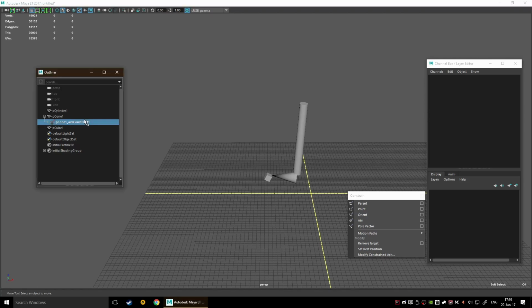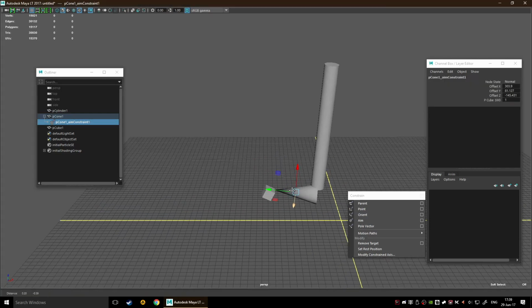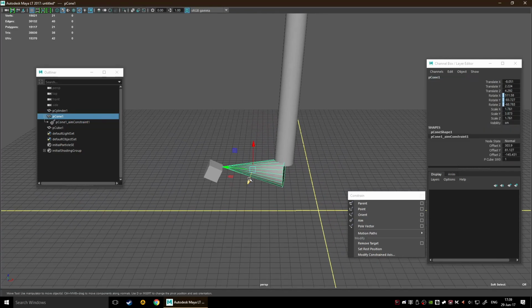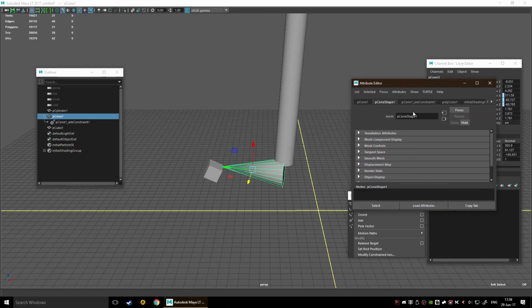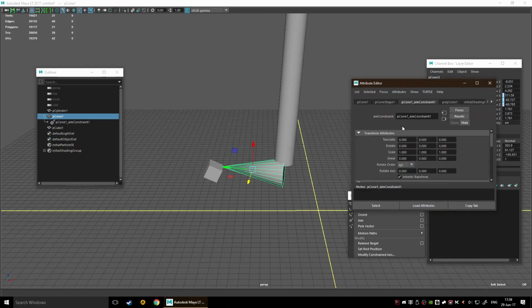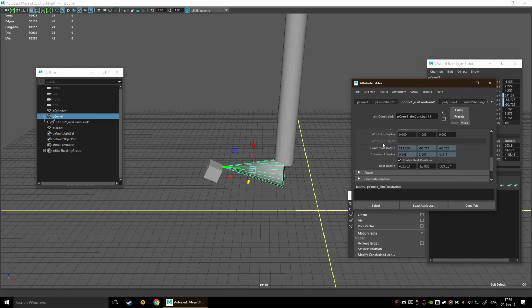By the way, notice that it's also possible to constrain this particular rotation. Let's say I select this object here, and I'm going to open the attribute editor and go into the aim constraint. You've got all these same attributes here, but I believe you could, let me see, limit information, and you could limit the rotation of this aim constraint. So you could say that the maximum and minimum rotation here would be, I don't know, 20 and 20 degrees. So that would be quite handy.